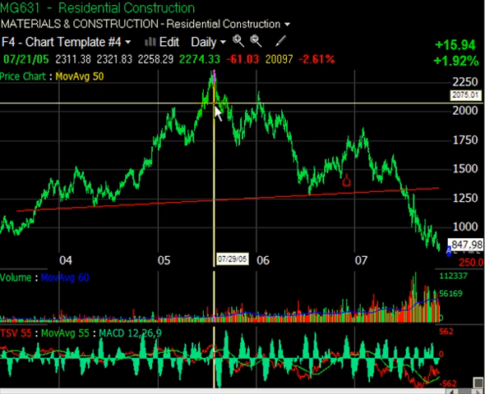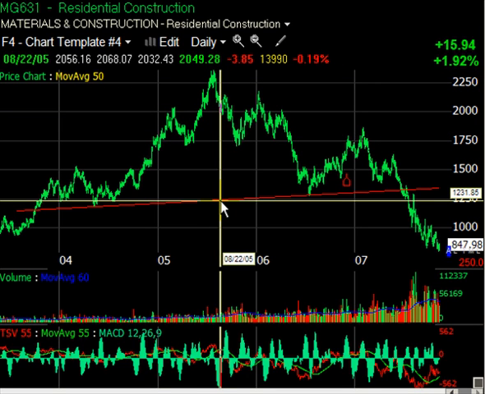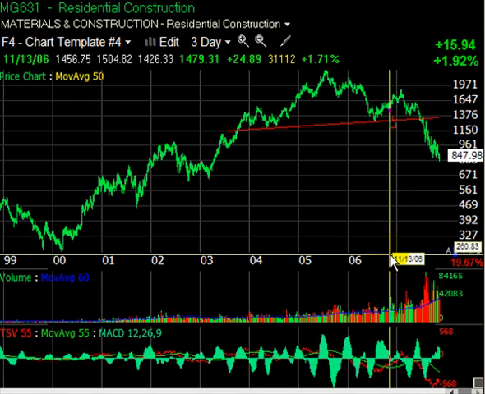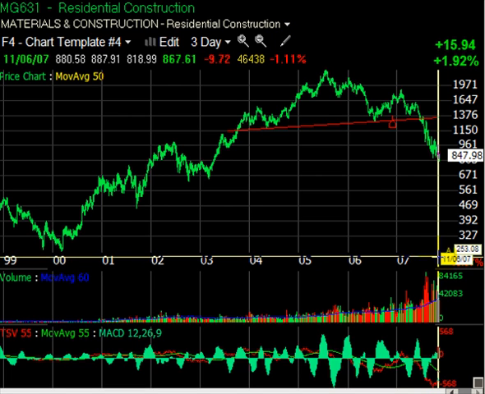So the downside target, if you take 2300 and you subtract 1230, you end up with 1070 points. So we subtract that from the neckline. Okay, the objective, subtracting it from approximately this 1300 area, 260 is our downside target. That is a long way.